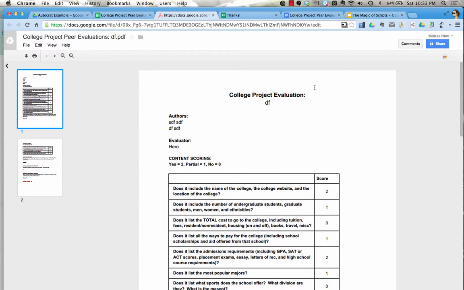It takes a little bit of time to set up the first time, but once you have it done, it is good to go. And imagine using this for essays in your class or lab reports in a science class. This can be a great tool that can be reused throughout the entire year.